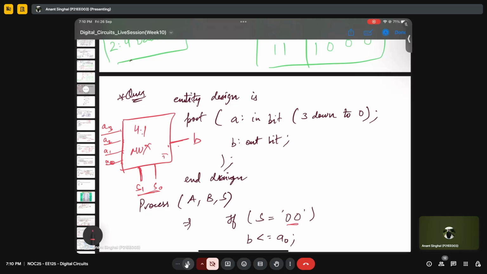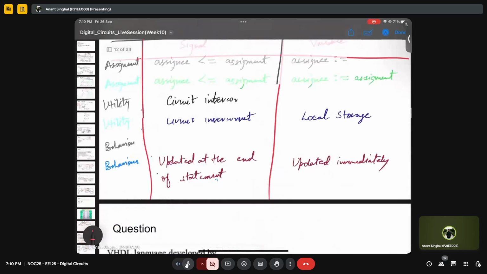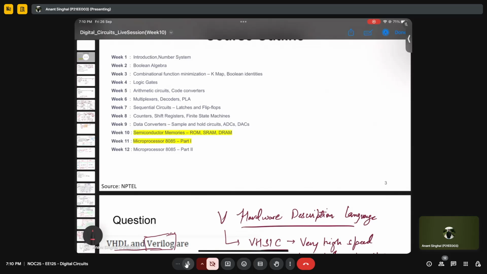I hope you are able to understand these problems now, and you will be able to understand these questions. I think this is some type of question that are given in your assignments too. In 8085 problems are very straightforward, so that should not take much time. So now as you can see, we have already covered some part of the course and we are almost in the last week. So in the next week also we'll be doing some of the microprocessor problems.